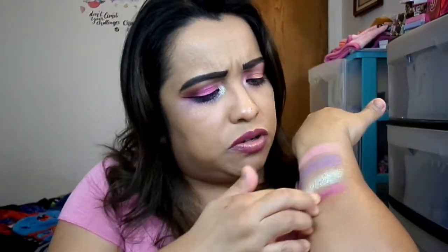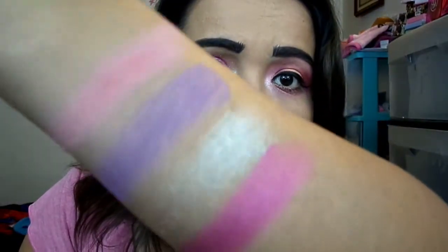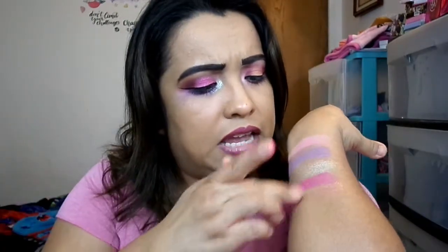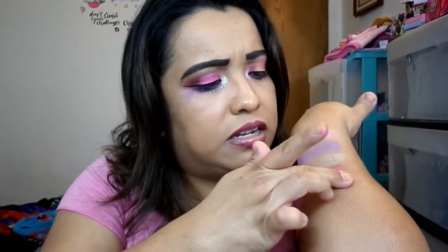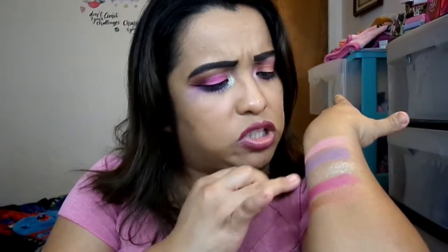Then you have Jam Session — that bright pink I used over my entire lid. It looks like a shimmer with glitter in it — it's got all these little gold glitters throughout the entire shade, very pretty. Next in the row is Weeby Jammin' — I didn't get to use that one today. It looks completely the same consistency-wise: a shimmer with foil in it, very flaky, like a rose brownish-gold tone. It's also a wildfire color.